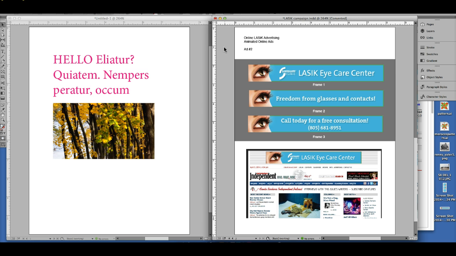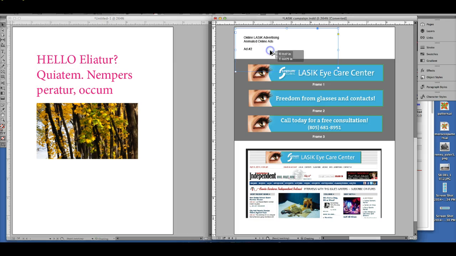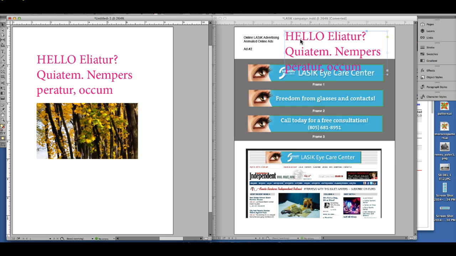So if I have something like a particular color or a text box that has a style that I like, I'll just take the text box and use the Alt or Option command to duplicate, and I can just drag it right in. So that's one way to capture text and swatches for certain elements.